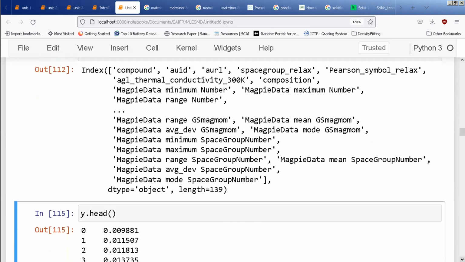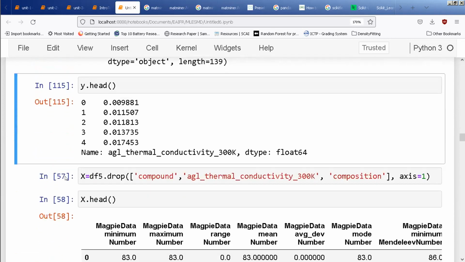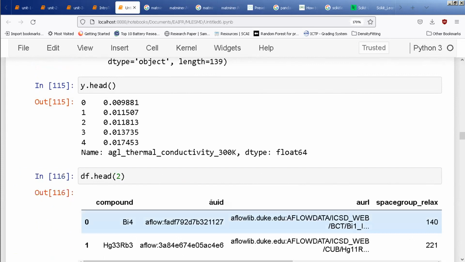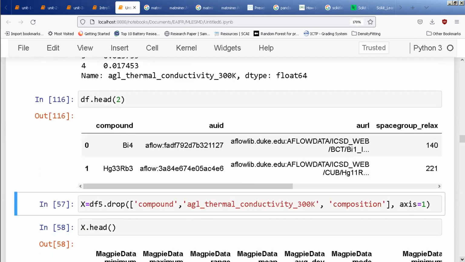The first DF would be easier. Can you do just DF head? Okay, so this one. First you need to do that. Space group relax, maybe you can keep that, that might be interesting.